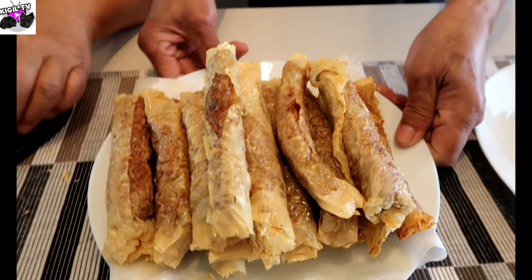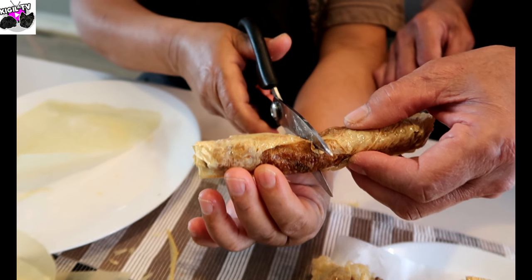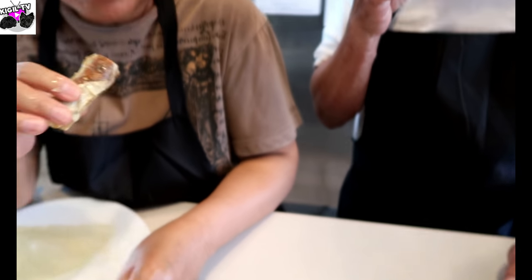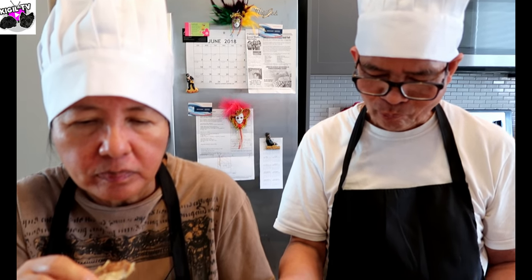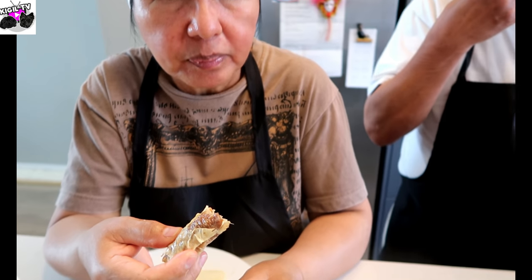Ito na ang finished product ng Kikiam. Now we will try to taste. Cut it. Taste. Wow! Yummy! Lovely. Yummy.